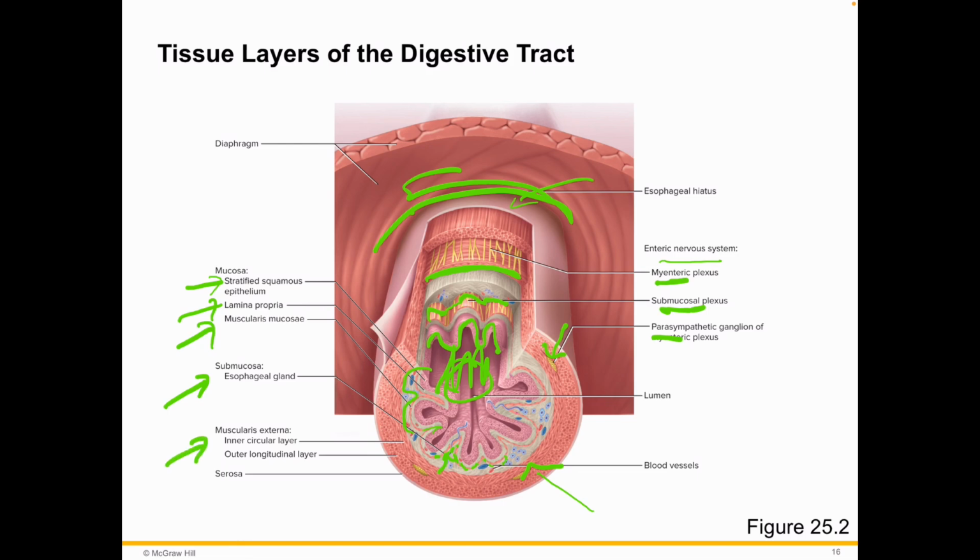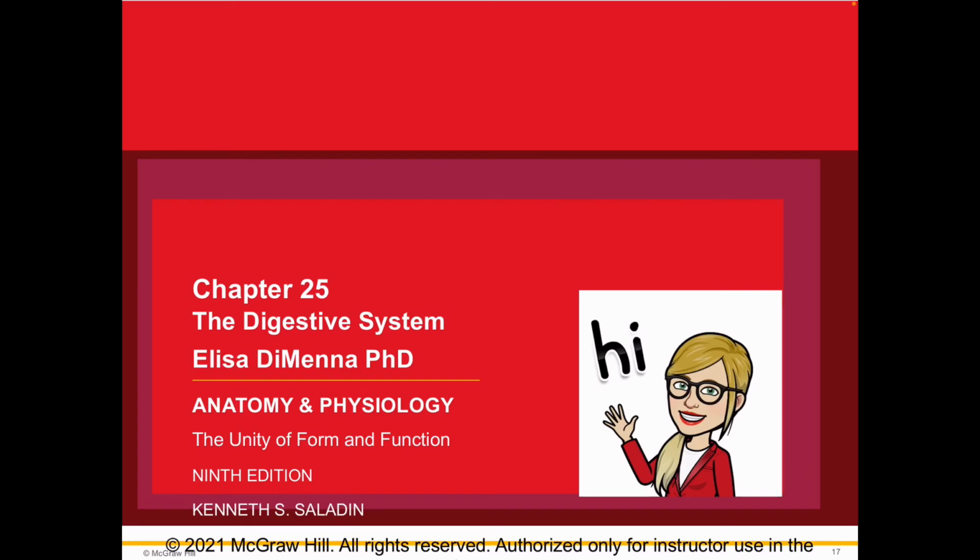Muscularis externa is going to have an inner and an outer layer, and those are like the big muscle movers, as you can see here. Those are big. And those are connected all together by the serosa. So you can see a layer of the serosa pulling away here, connecting this part of the esophagus to where it needs to be located in the thoracic cavity and abdominal cavities.